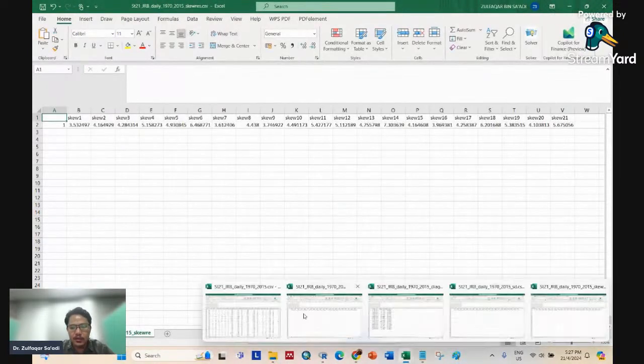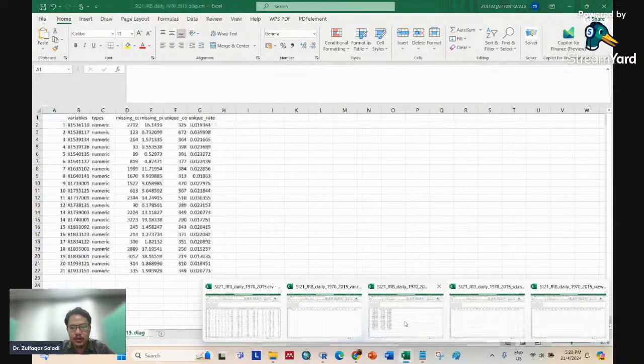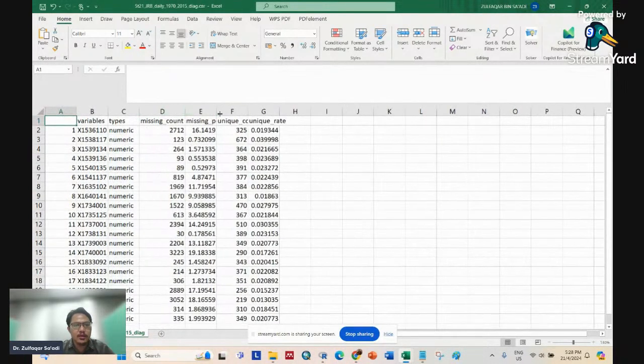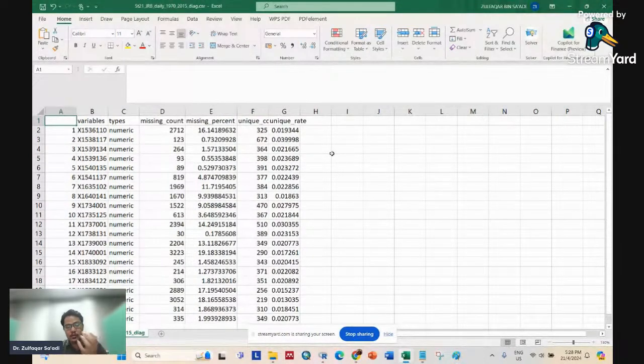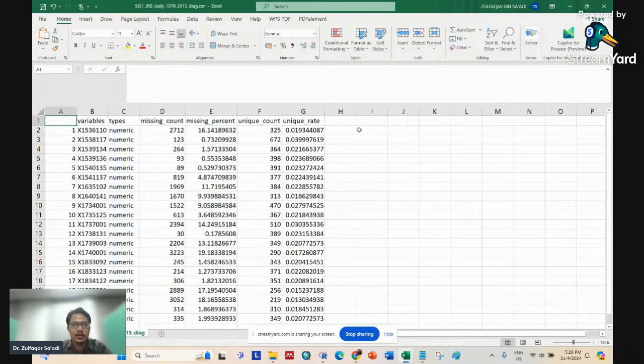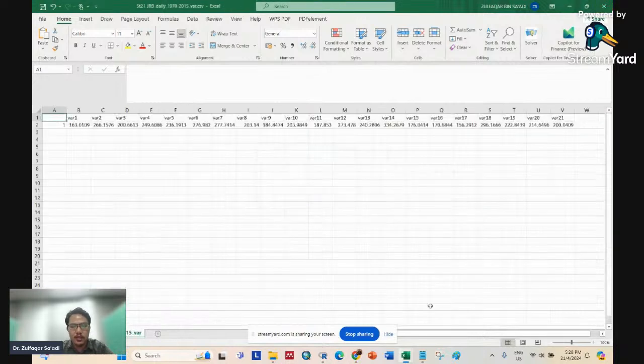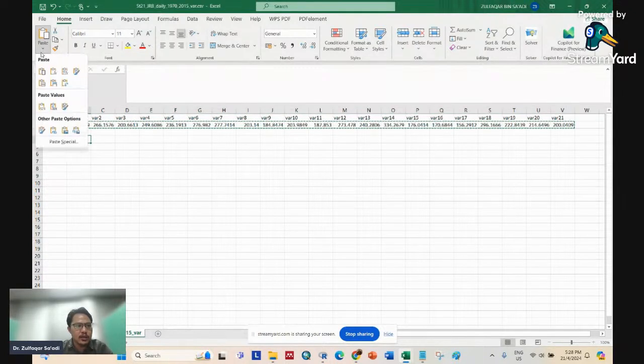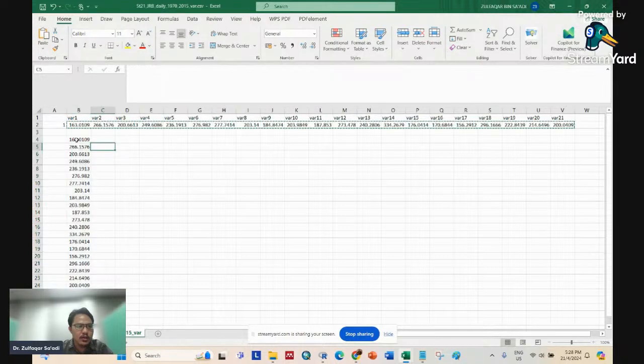Okay. So the result for the first one just now is the diagnose. You have missing data and everything. It will print all your data into a CSV file: unique count, unique rate, and so on. We will explain this one. And then, yeah, we have the variance. This is variance for all of the stations. Variance and standard deviation are two important metrics because they calculate the variability of the data in your data set. You can just transpose it and then you will get it in one column, something like that.